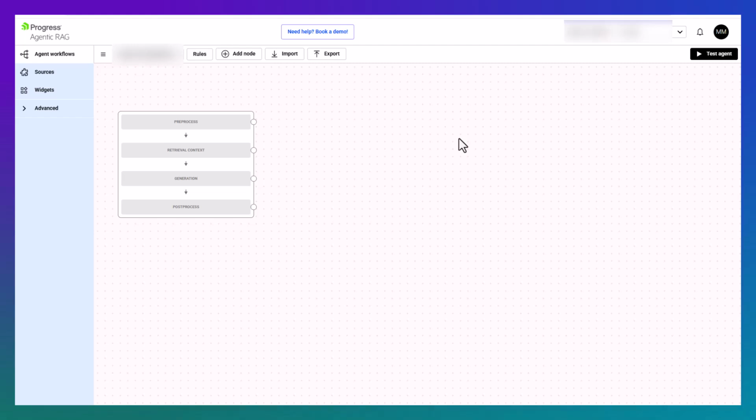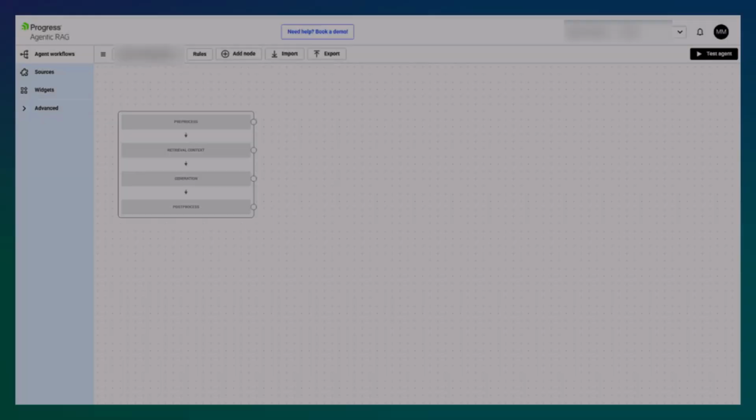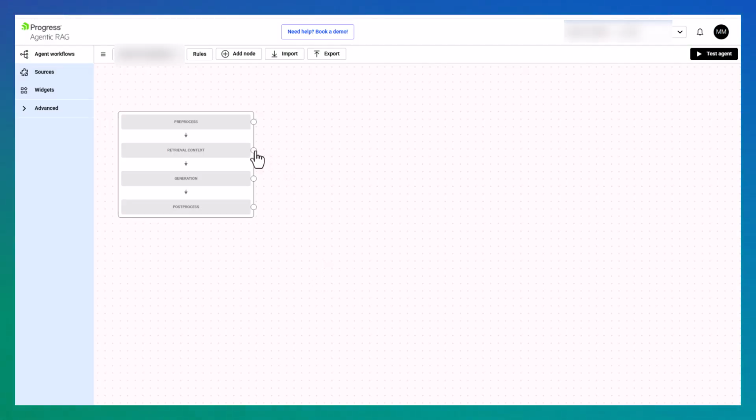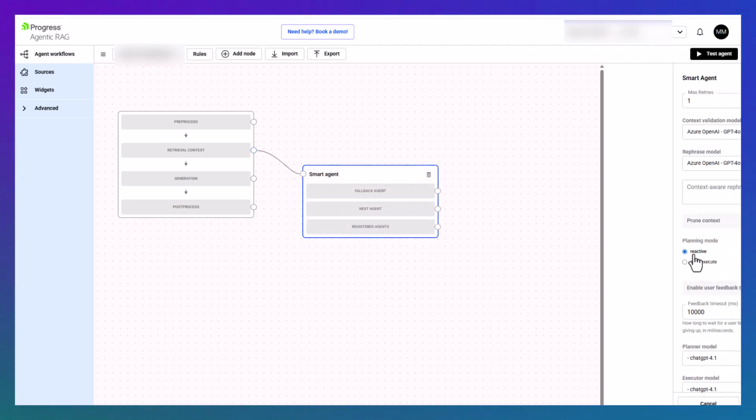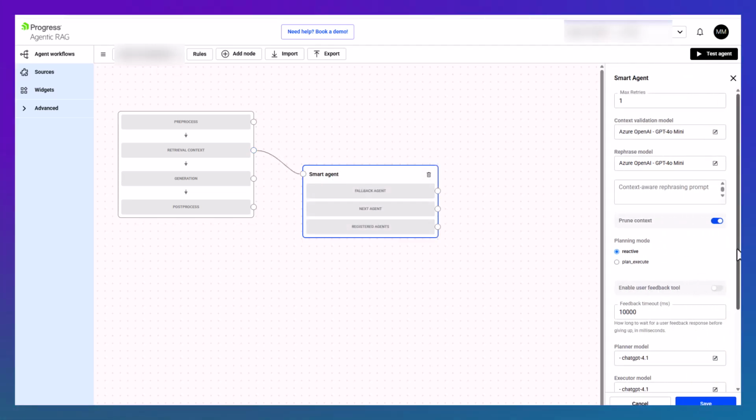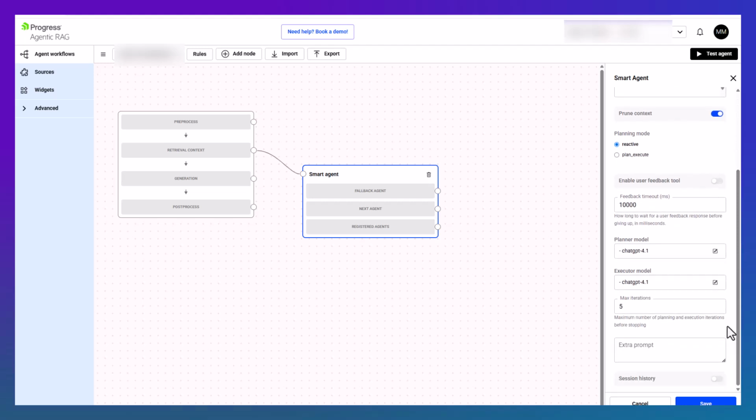Let's start by configuring our sources of data. First, click the Add button to add a node, then select Smart Agent. When configured, the Smart Agent will help plan our responses across and direct our queries to the appropriate documents in our knowledge source. From the Smart Agent view, scroll down to the Extra Prompt field. This field is used to provide a prompt that explains which nodes should be used to retrieve what types of information. You will want to use this if you are using multiple knowledge sources with your agent.